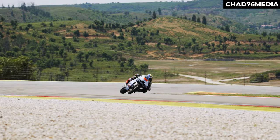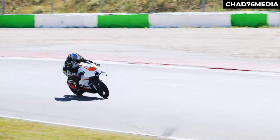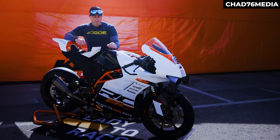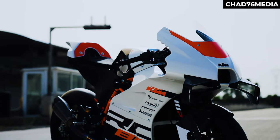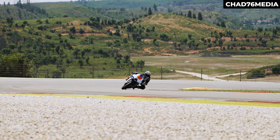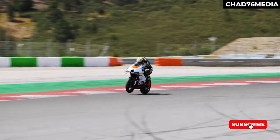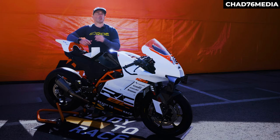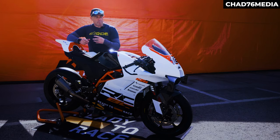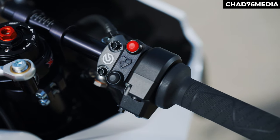I prefer the softer rider mode over the quite aggressive one. Today we were supposed to have two sessions but I've ended up doing four, just sneaking out a few times — what an incredible bike to ride. It's not as radical as you may think. It's been really hot and I'm really unfit, so there have been times where I've rolled off a bit, lapping reasonably quickly but just enjoying the bike — sliding it around a little bit, pulling a few wheelies, having some fun, enjoying one of the best tracks in the world. But when you want to go a little bit quicker, it's more than capable of doing that.